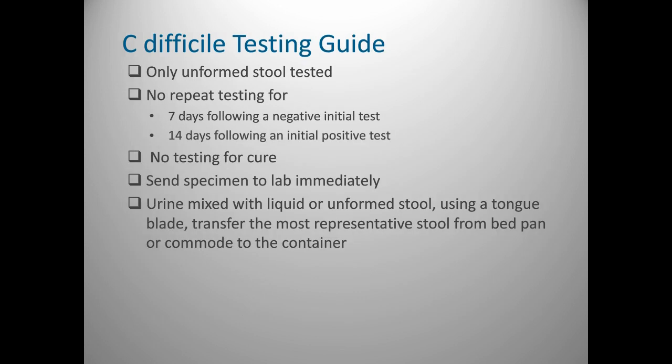Another step that we did was working with our staff on the appropriateness of stool specimens. Our lab was who we worked with first, because we were getting specimens that they were testing that really didn't meet the definitions. So they now only test unformed stool. We do not allow repeat testing. If the patient had a negative test initially, for 7 days following that we are not retesting. And after an initial positive test, we do not test again for 14 days.